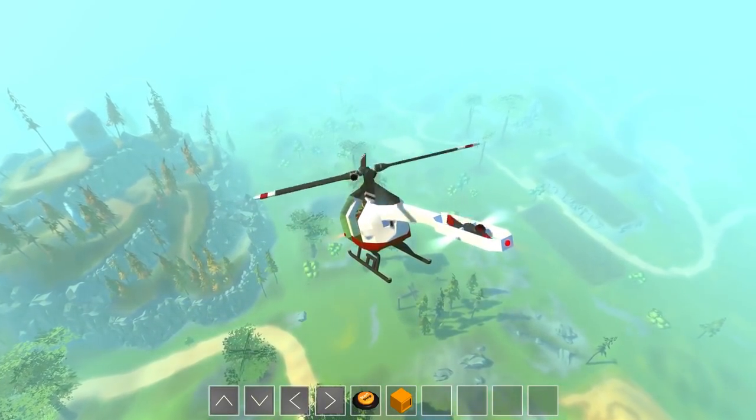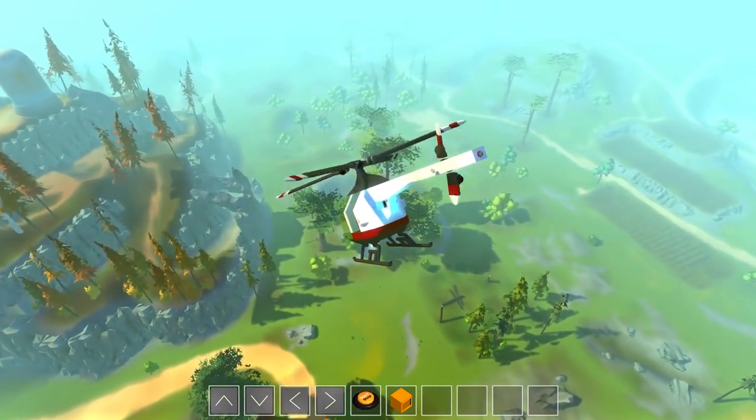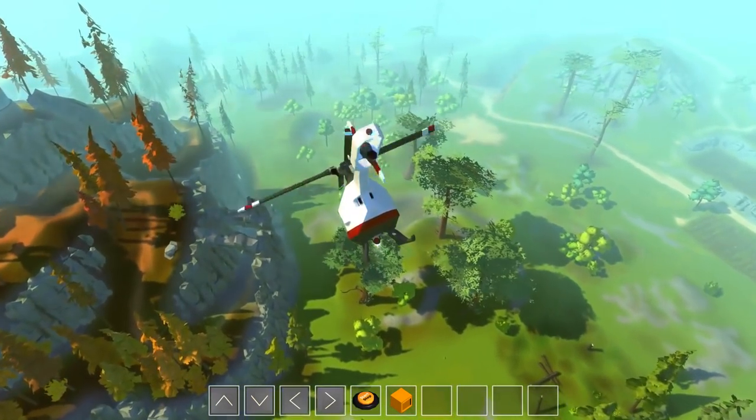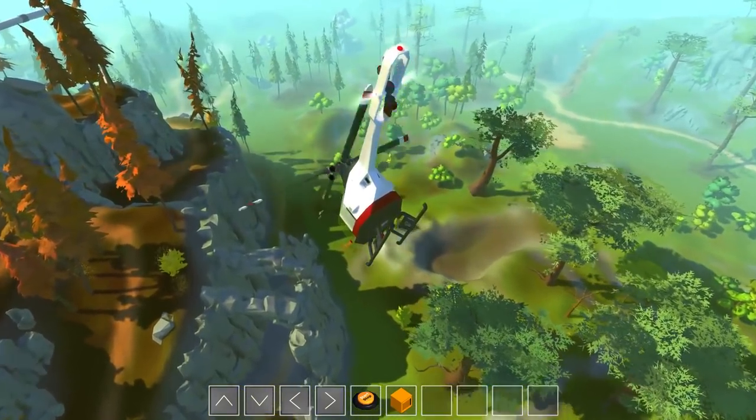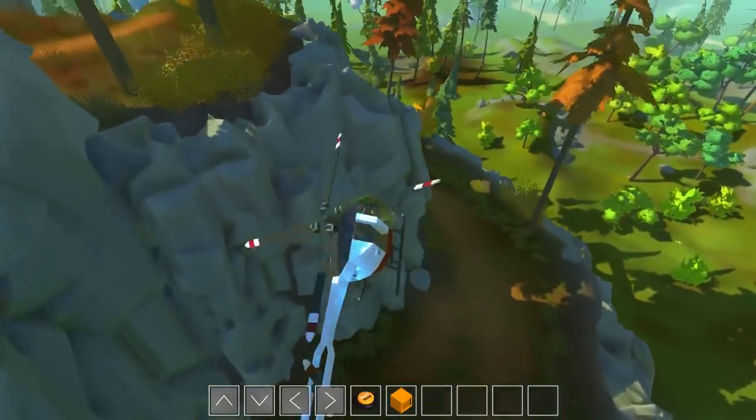But this would be another creation. If we can use the mods in survival, could you imagine having a helicopter to go fight off the farm bots or to move your supplies around? Now that's the one thing that keeps me so excited about Scrap Mechanic. Oh no, that's a cliff! That's a cliff!